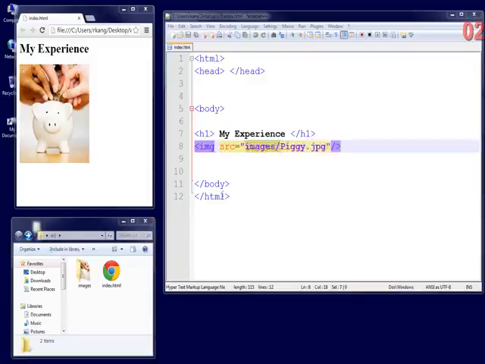Generally, I've put the folder name images. There is a folder here called images, and in that folder I have piggy.jpg. One thing you need to bear in mind whenever you create folders is that right at the top we're going to have the root folder. In this root folder you'd probably have index.html.